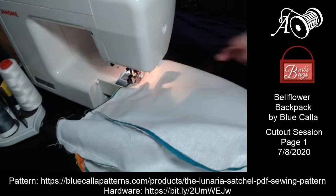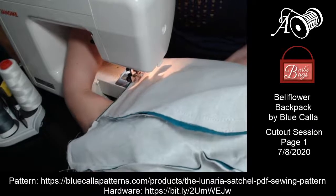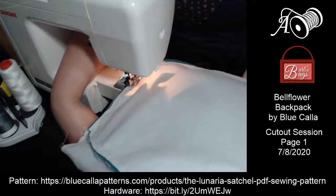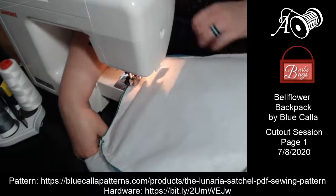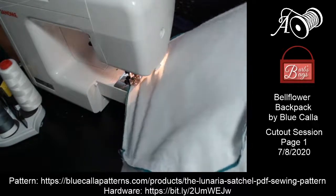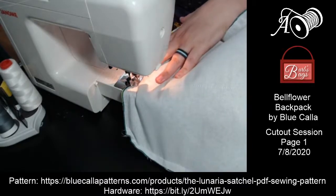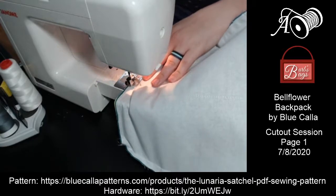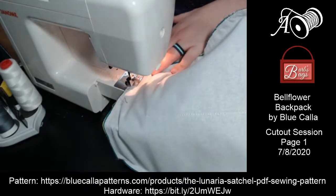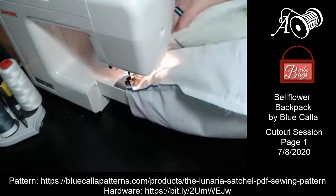This also helps me learn how this machine handles a bag. I see what the problem is. It's that stuff I stuffed in the back. It doesn't want to go under the machine. Okay. And if I can't get it to go under the machine, I have to pull it out. It's better for you to see what's going on anyway. I really do need to watch like Lauren's or Garth's videos to see what they show and how they show it. Learn how to do this sew along stuff better.